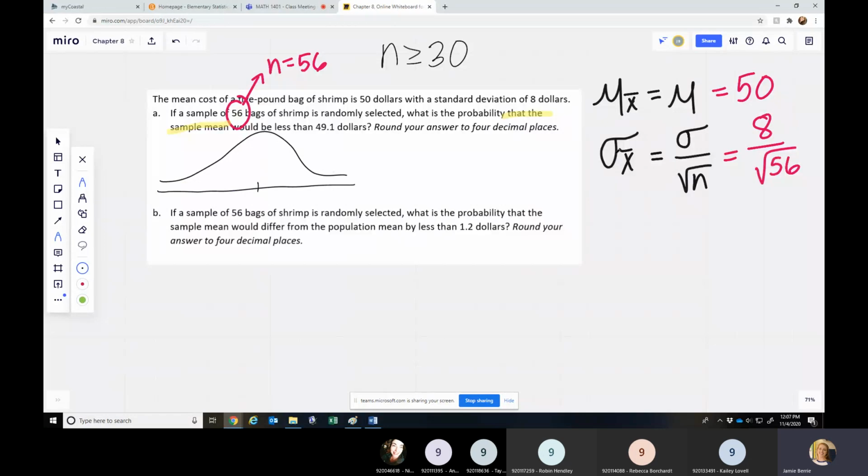The mean goes in the middle. Mean was $50. Then we're going to mark our number of interest, which was 49.1, so really close there. And we're looking for the probability that the sample mean is less than 49.1, so we're just going to draw our line straight up. And now I can actually use my highlighter to highlight this side. You can see that works a lot better than trying to use that tiny marker.